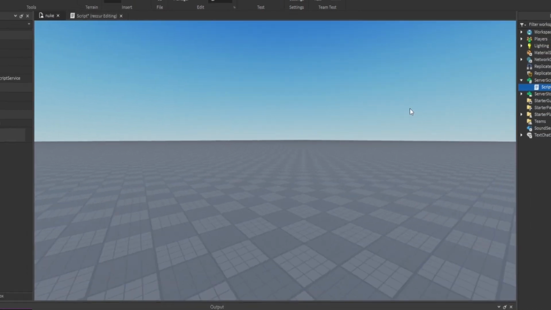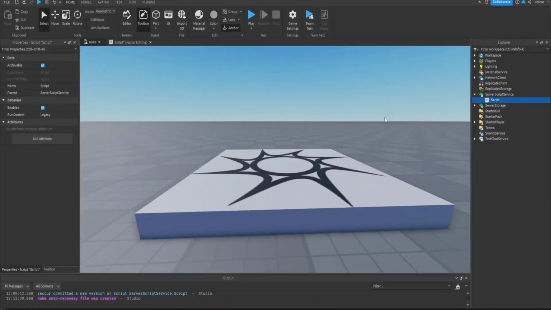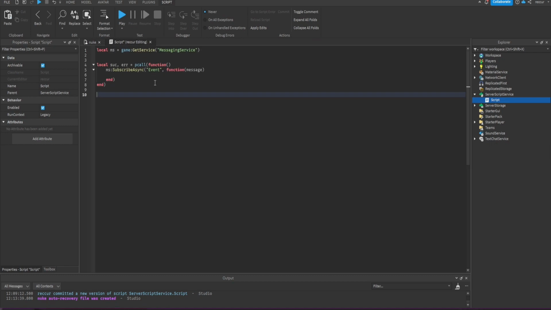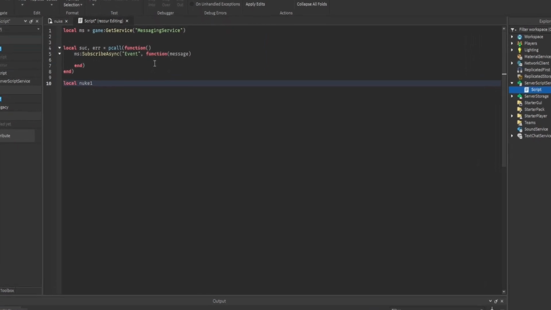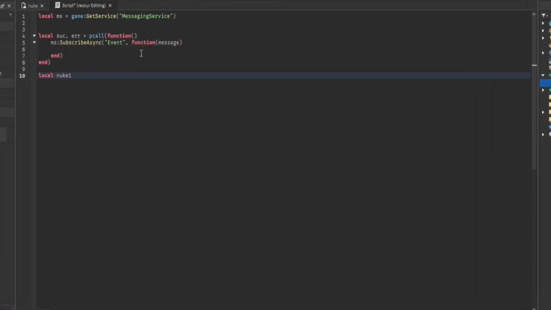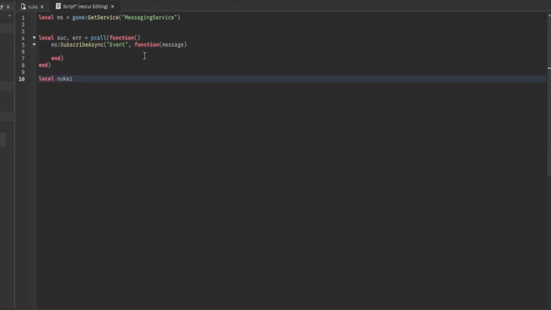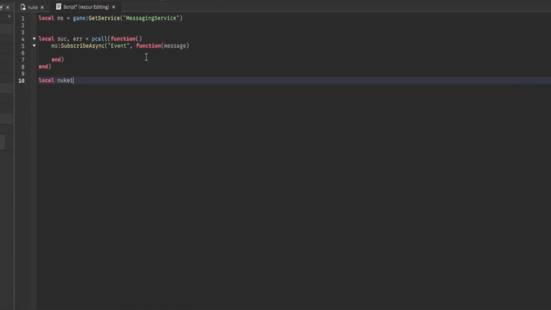And now, first thing first, let's actually make a screen UI. I mean, you don't have to. You can do whatever. But let's just put the ID here. So let's call this nuke 1. It's one nuke. And you can also add as many events as you want. You can make one that's like nuke 10, right? Have 10 nukes. Or like a blimp event. I don't know, whatever. But this is the dev product.